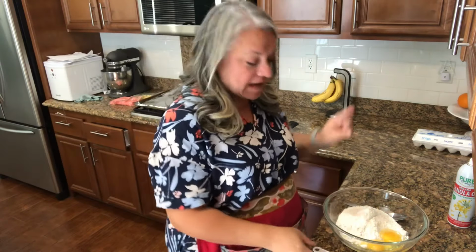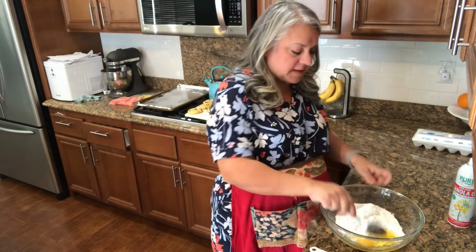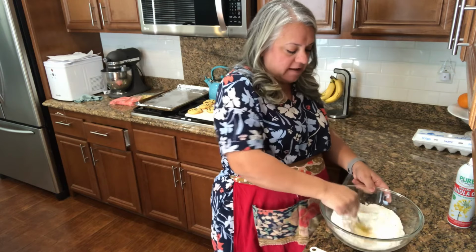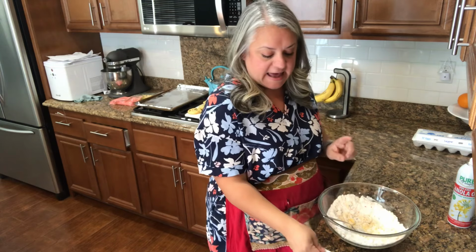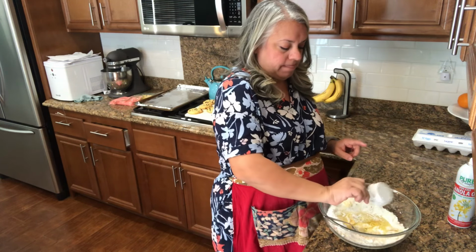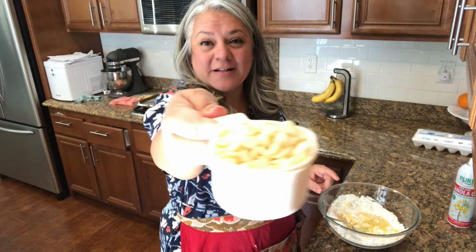So birthday cake mix, right? The funfetti. You're gonna add the 2 eggs. I have already done that. And I'm gonna give it a little bit of a mix so that those eggs can break up a little bit. Perfect. So now we're going to add the 1/3 of a cup of oil and a cup of white chocolate chips.